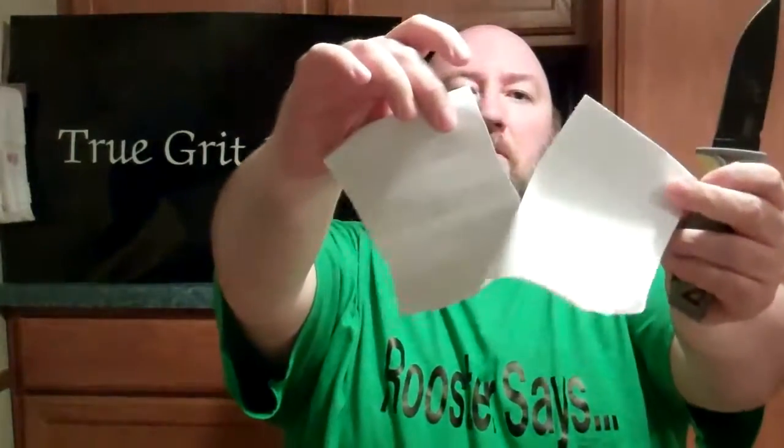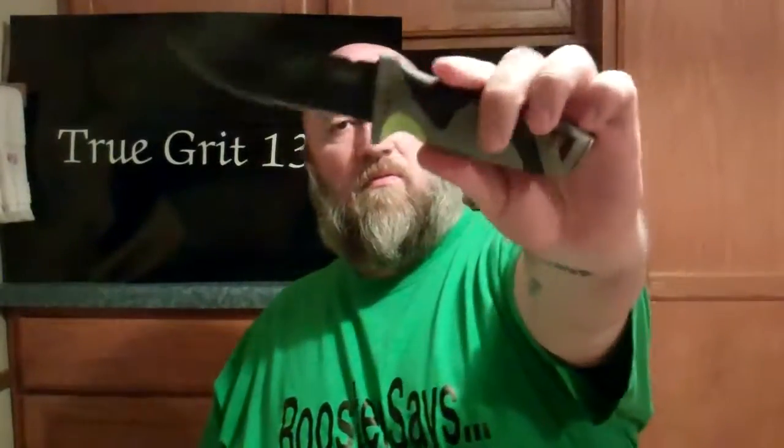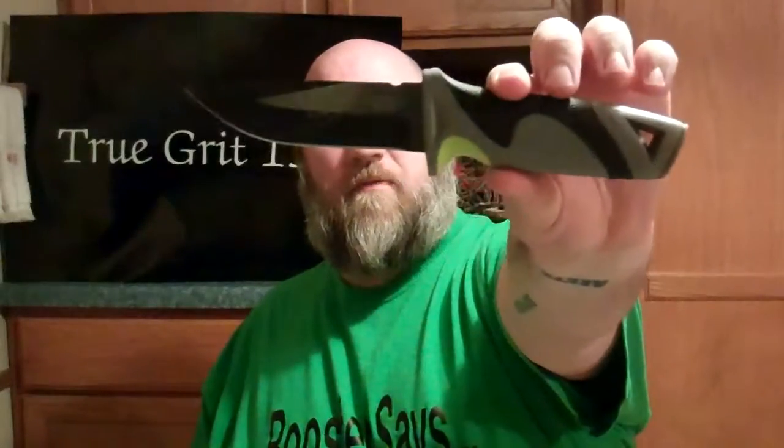Well, fairly sharp. Just an ordinary piece of paper, but, you know, fairly sharp. Stainless steel blade, like I said earlier. So, very, very happy with the knife itself.